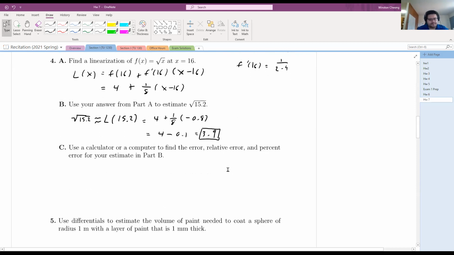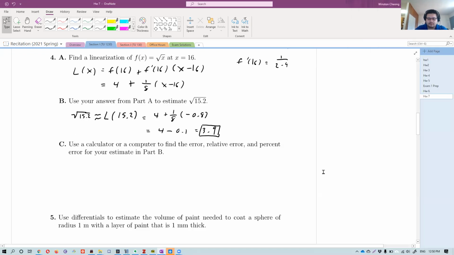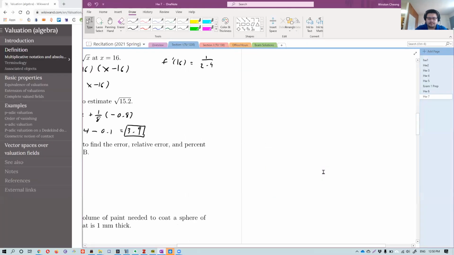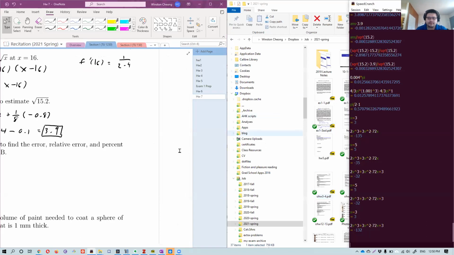And then the idea is to check with a calculator. I do have a calculator. Maybe I can put it off to the side. Sure, why not? I'll show you guys the calculation just to be extra convincing, I suppose. New share, full screen. Oops, oh no, I don't want that. Okay.